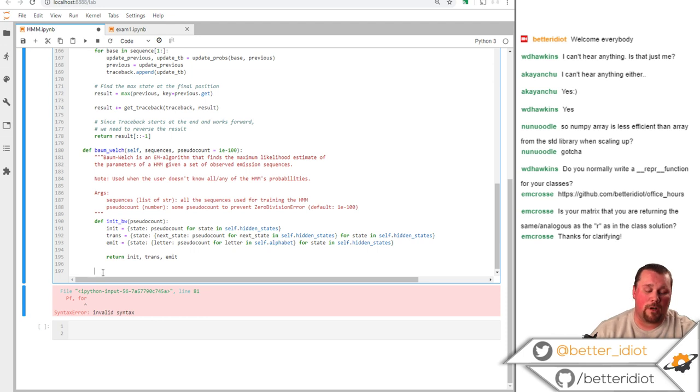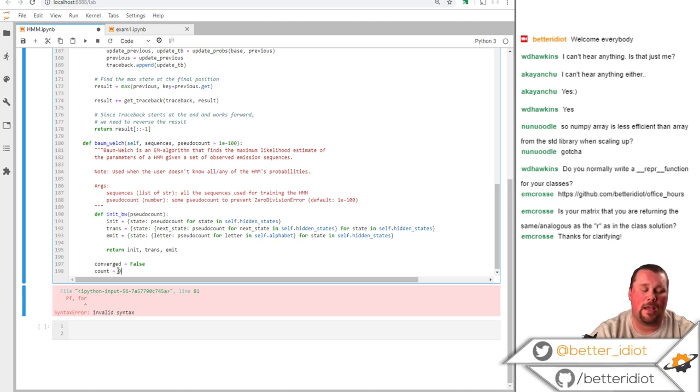Okay, so we're going to jump around a little bit back and forth between these nested functions. We're already done with this function, this init BW. I'm going to write a little bit on the Baum-Welch until we get to the next step, and then I'm going to create another nested function. I just want to start plodding away at this, because there are three steps that we really have to consider when we're dealing with the Baum-Welch. So I'm going to have this little flag called converged, and I'm going to set it to false. And then I'm going to say count equals zero. Now, the count isn't really needed. The count is just for user feedback.